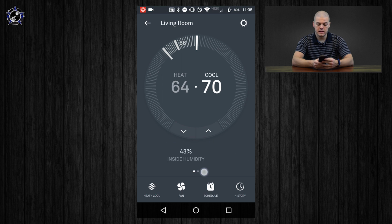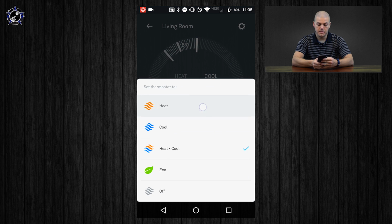Down here is the humidity inside the house, and then if we scroll over we can see the outside temperature as well. Down here at the bottom you have heat and cool, so I can select that and pick if I want it to be on heat, on cool, or both heat and cool, which is what I keep it on, or eco mode.